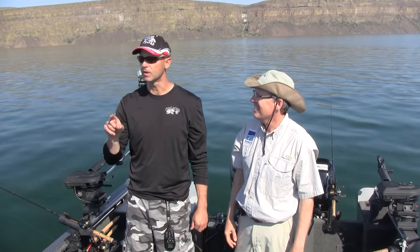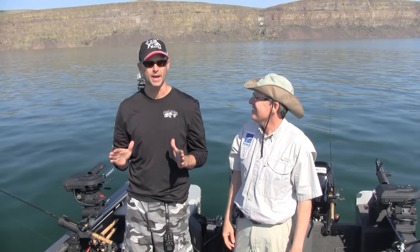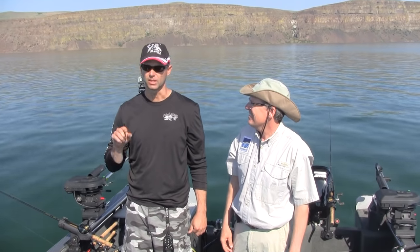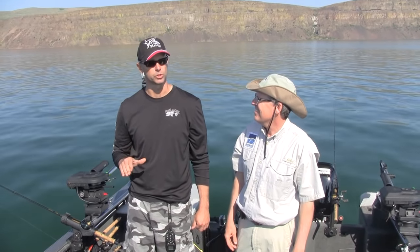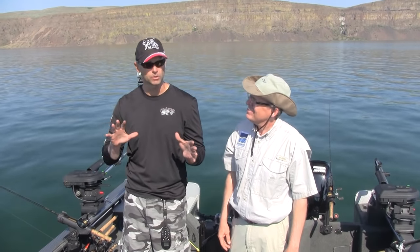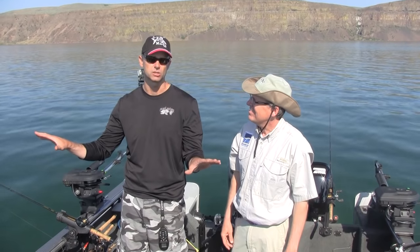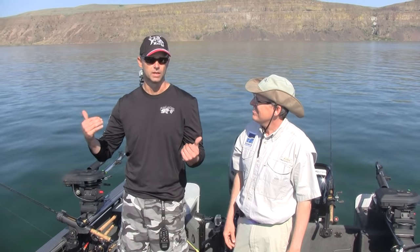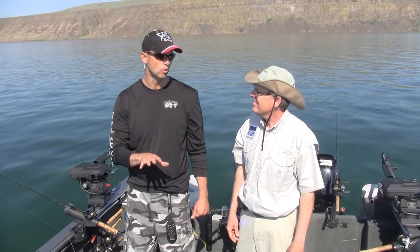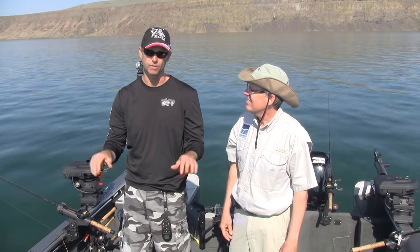The one thing about it, and this is a summer pattern with the wind here: in the morning, this south end of Banks Lake, it's always blowing, and it's usually blowing pretty strong until, now it's about quarter to nine maybe. Usually between 8 and 9, it'll flatten out just like this every morning. So a lot of people get afraid of that wind, and they think, oh, it's going to be windy on Banks. It's windy down here every morning in the summer, but like I said, it'll flatten right out.